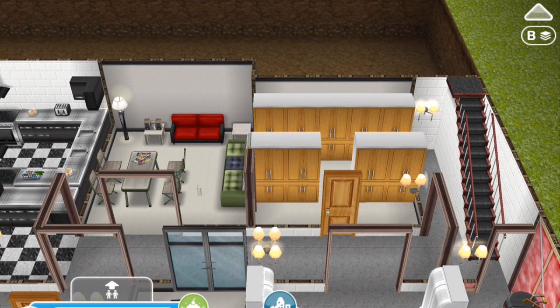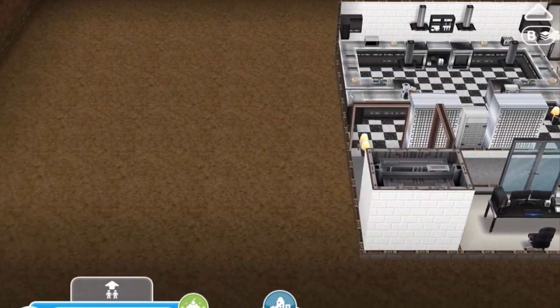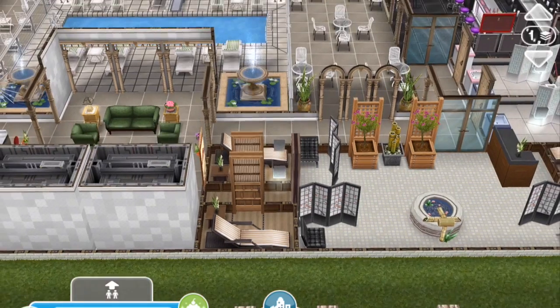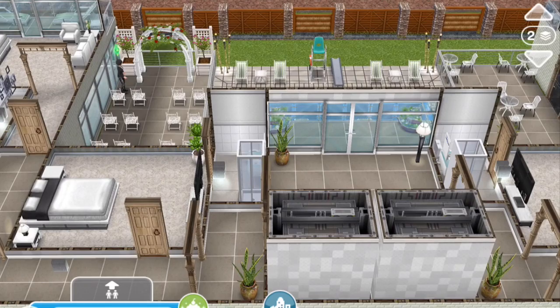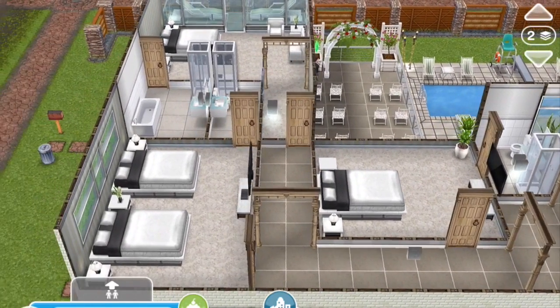Although, as you can see, the basement does not fill up the entire lot because it's the biggest basement I've so far built in my town, and it costs a lot of money. So, going up to the second floor, the hotel is set out in a U shape so that it can be mirrored across both sides.